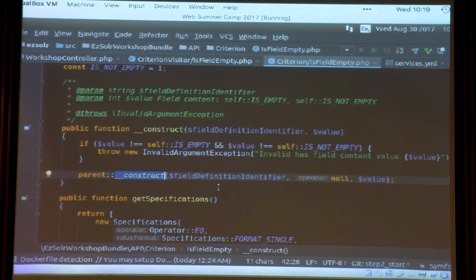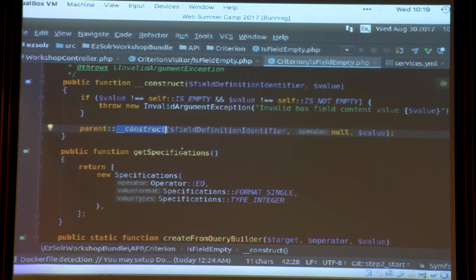The base criterion will use this method, get specifications. This basically tells it how to validate what you gave in the constructor. So the get specification returns an array of specification objects, which defines for what operator, what type of value can be given.